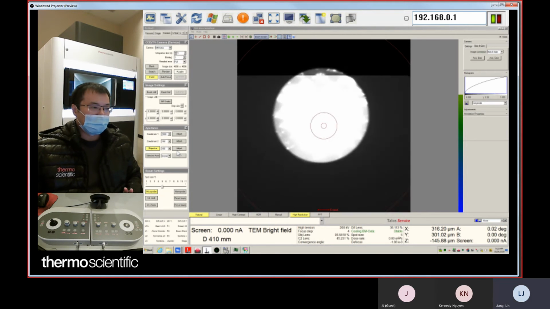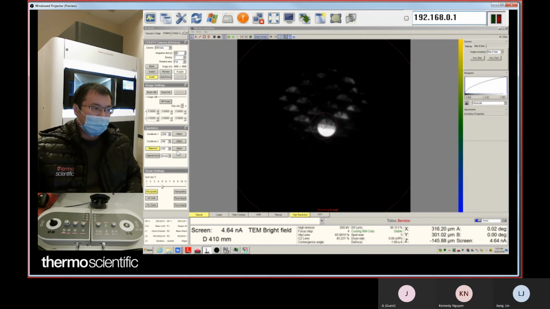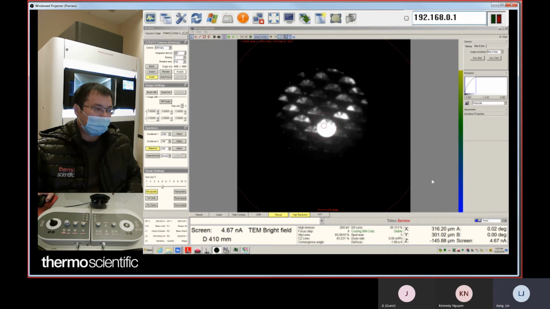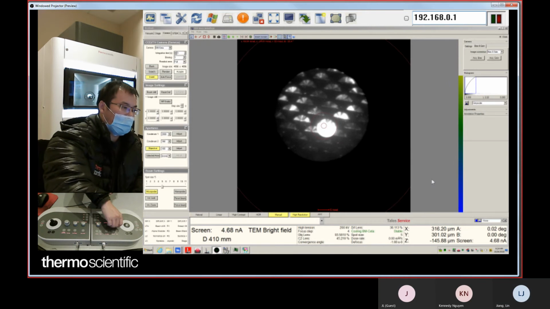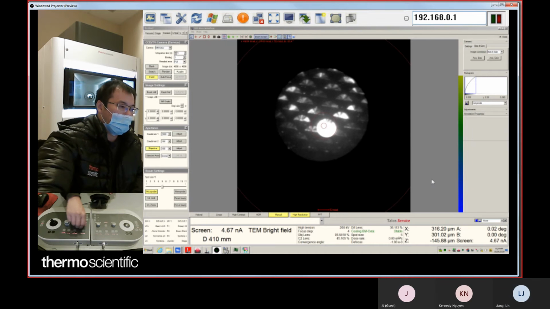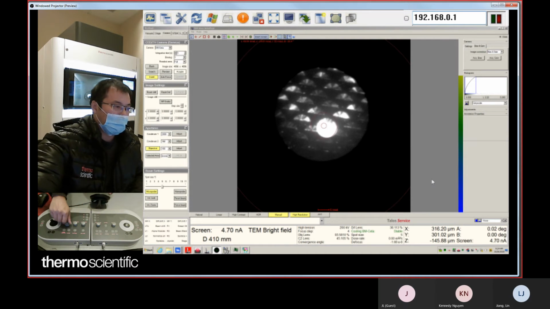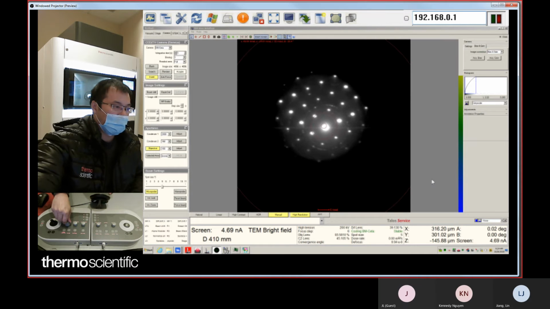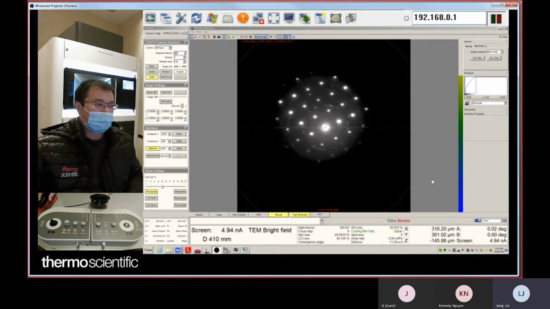In this way, we can see our diffraction, and then you can see your objective aperture. You can change different modes. You see this is your diffraction pattern, and you see the position of your aperture, right?